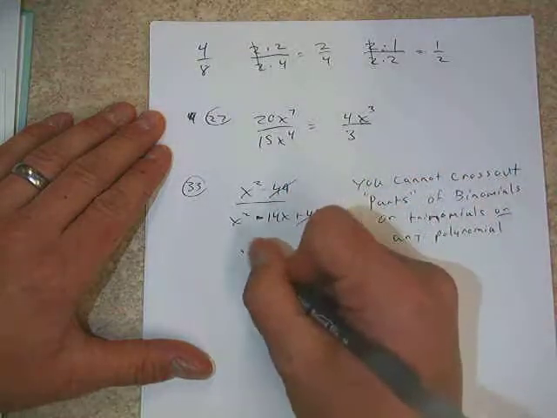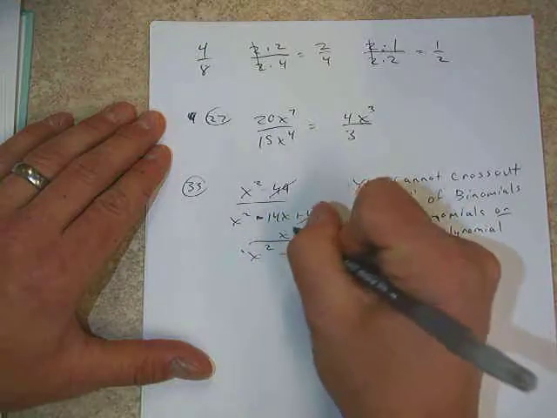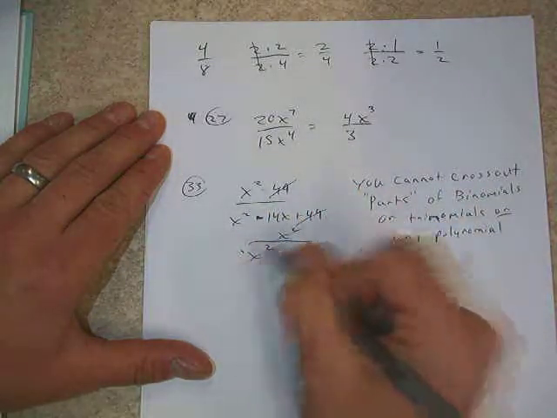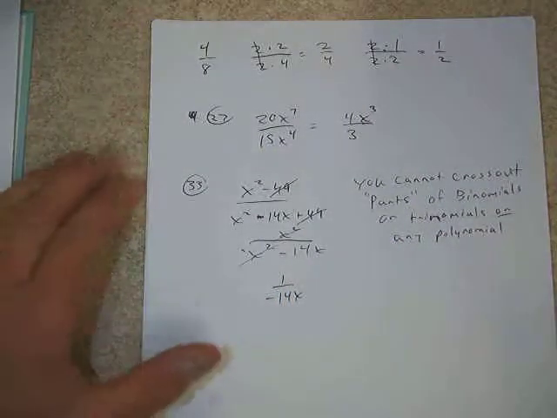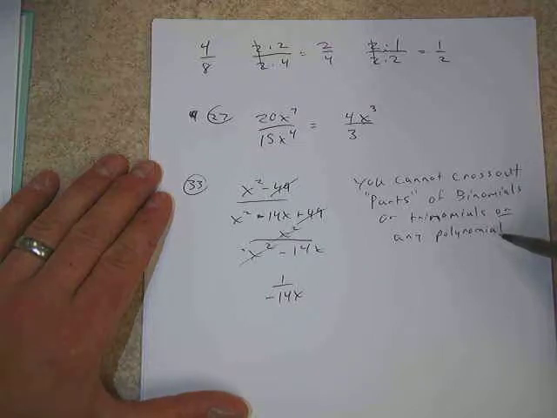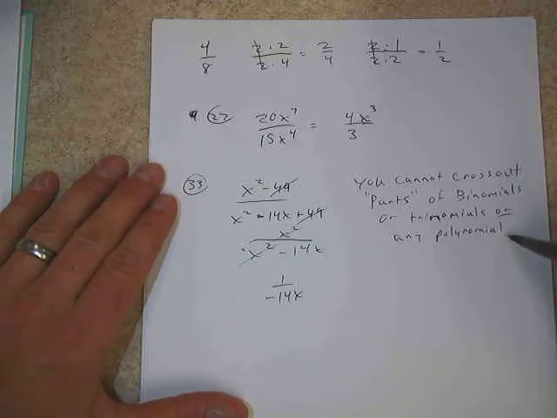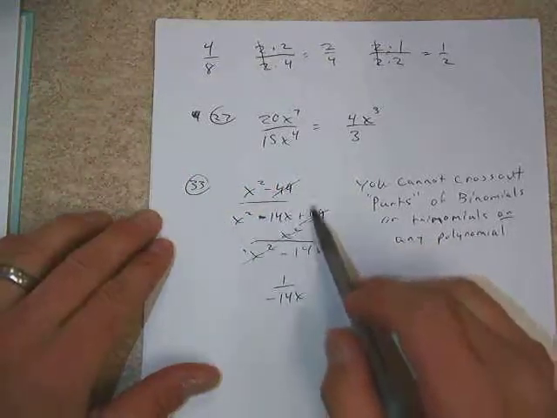Alright, so here's what I mean by that. This is a famous technique that some people try, and it's going to be wrong every time. Okay, I got x squared minus 49, I got this here. Oh, they both have a 49, let's cross them out. So now I have x squared minus 14x on the bottom, and I have x squared on the top. Well, can't I just do the same thing with the x squareds then, and cross that out and just get 1 on top and negative 14x on the bottom?